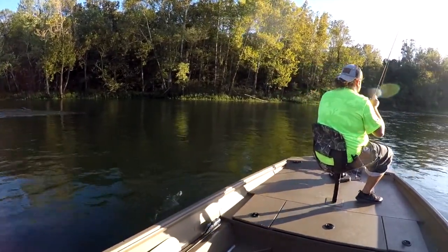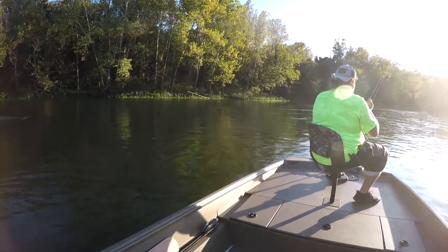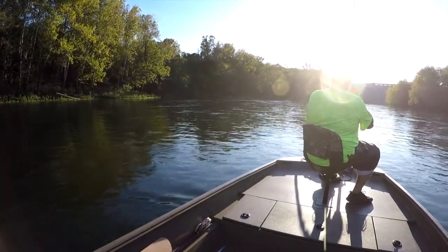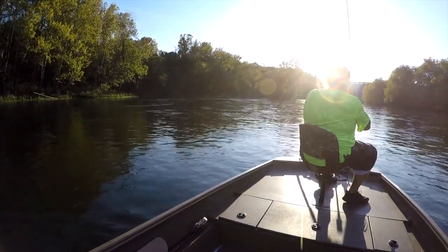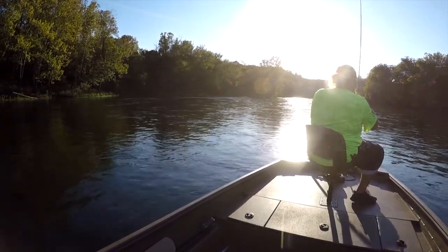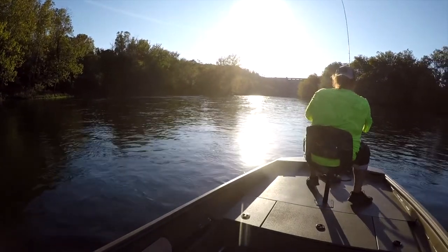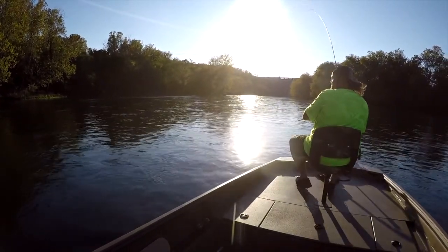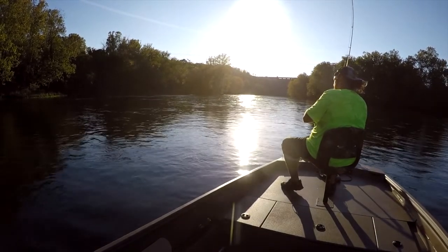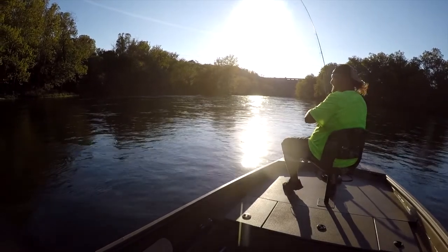And when the water's running slower, they can see a little bit better, so using the smaller scuds tends to work a little bit better. But whenever they're running this much water, it seems that you can get away with using a bigger fly. Let's see if I can keep him out of that tree there.